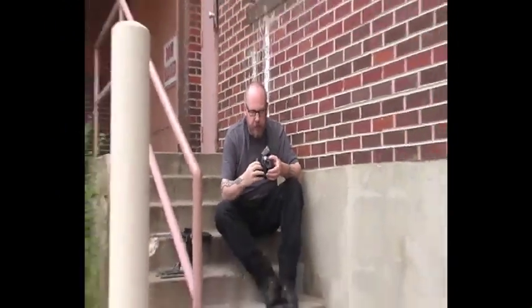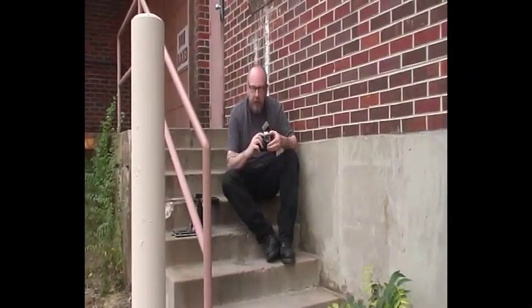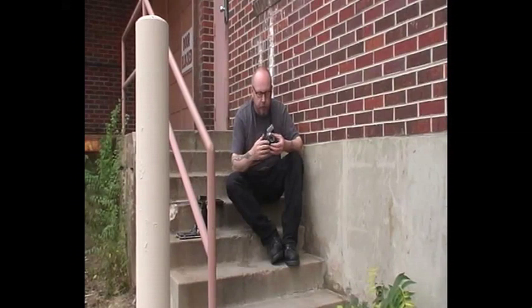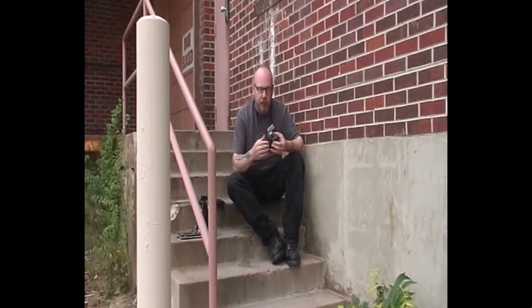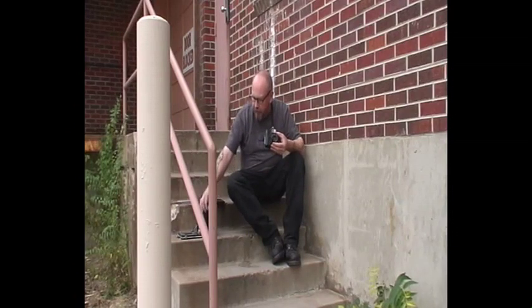Another thing that I've been doing for years is this Holga camera. It's basically a cheap camera made in China, I believe. There's other cameras called the Diana — an original Diana. They were made in the 60s and 70s. Really cool cameras. Now they're making knock-offs of the Diana. The Holga's been around for a while and it's just very simple, just like the pinhole, and that's what I love about it.